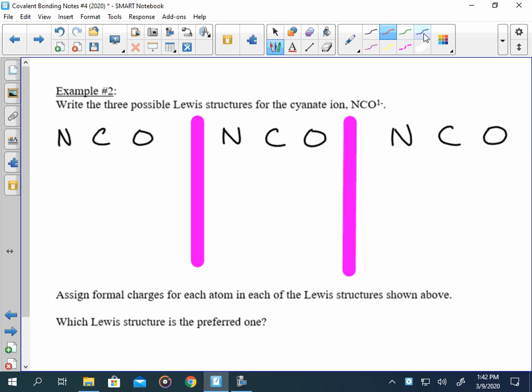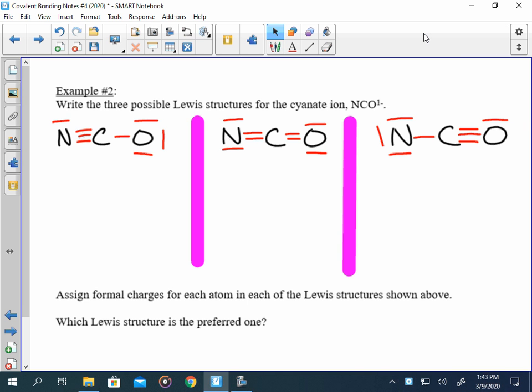On the far left, I'm going to refer to that as the triple single. Bing, bing, bing, bing. Wall off the oxygen. Then put 1 pair on top of the nitrogen. In the middle, I'm going to call that the double-double. I've got the 2 lone pairs on the nitrogen and 2 lone pairs on the oxygen. On the far right, I'm going to call that the single triple. Wall off the nitrogen and 1 extra on the oxygen.